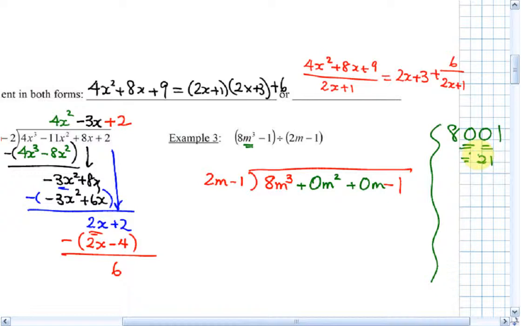I would strongly suggest that, because if you don't, then when you do the division, you'll get lost with the terms, right? Because you want to keep them all in the same rows. This is just for our notation purposes.